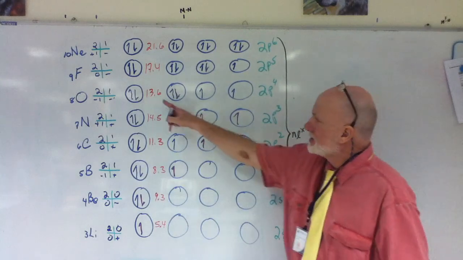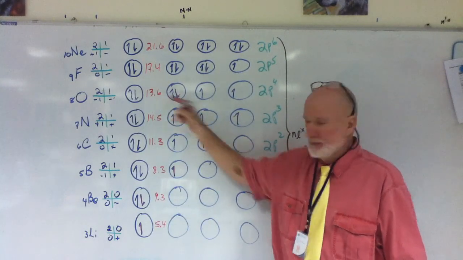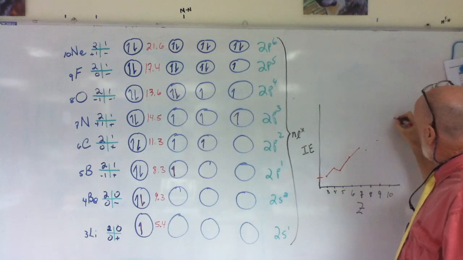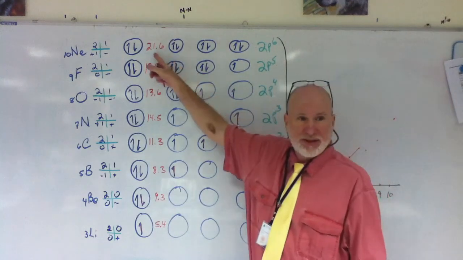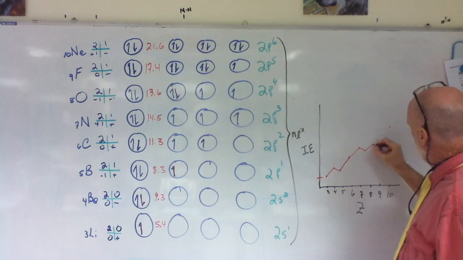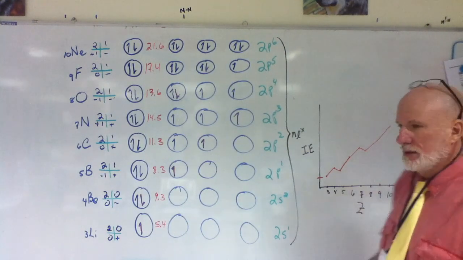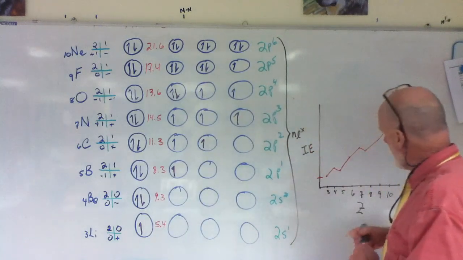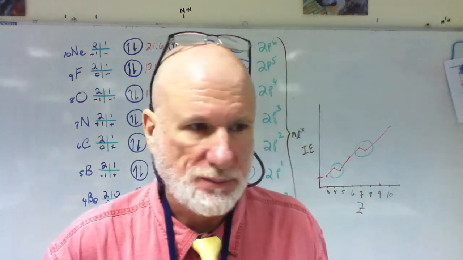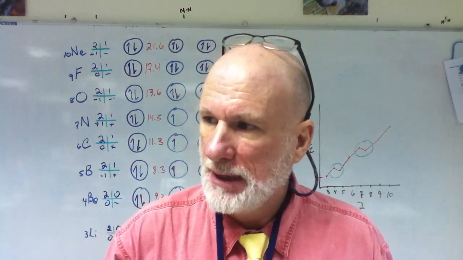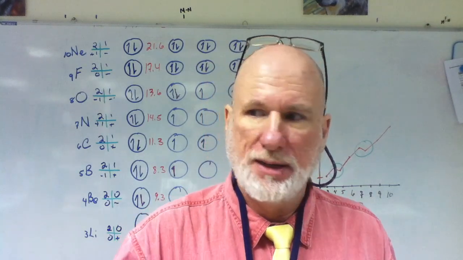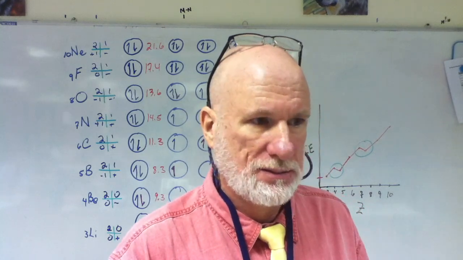So what happens is you get this tiny drop of energy. Then it goes back up, and then it goes way up like that. It goes way up to 21.6. Okay? Maybe not that high. You get this drop. Okay? So we see that we have two areas of curiosity that have to be understood and explained. I have a handout, which I'll give you next time, on ionization energies. Clear?